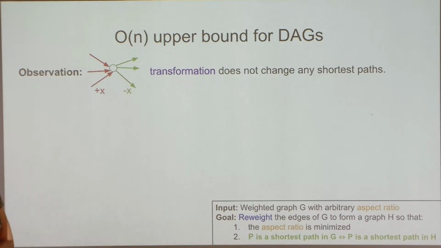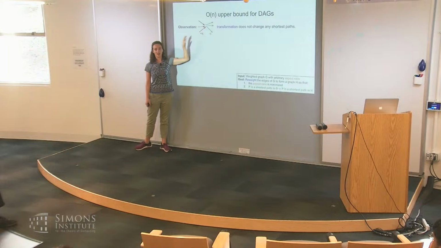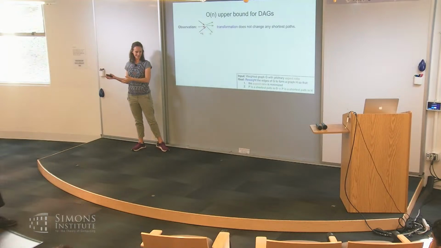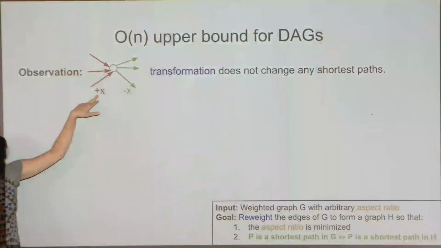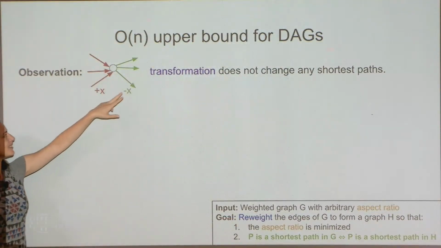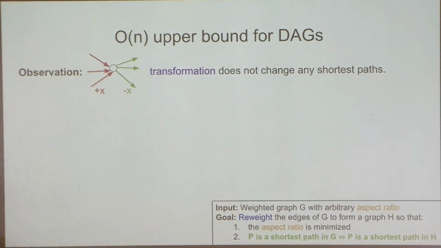Or are you just reducing all the edge weights by the same? Yeah, so the transformation is I pick an arbitrary vertex, I pick any x that I want, I take all of the incoming edges to my vertex, and add x to them, the original weight plus x, and then the original weight minus x for the outgoing ones. This is true even for general order. Yes, so far we haven't used the fact that the graph is a DAG.